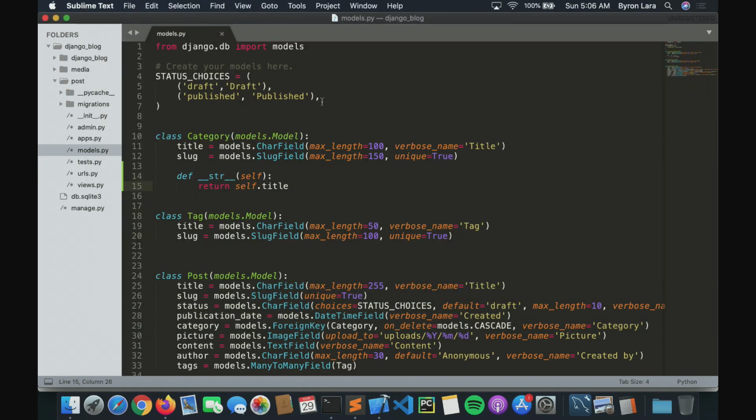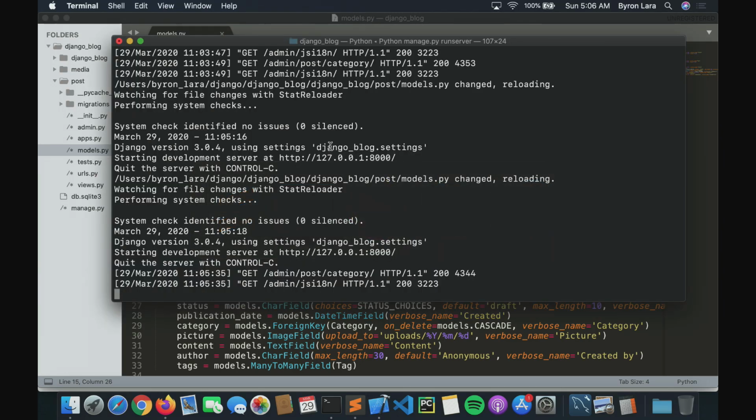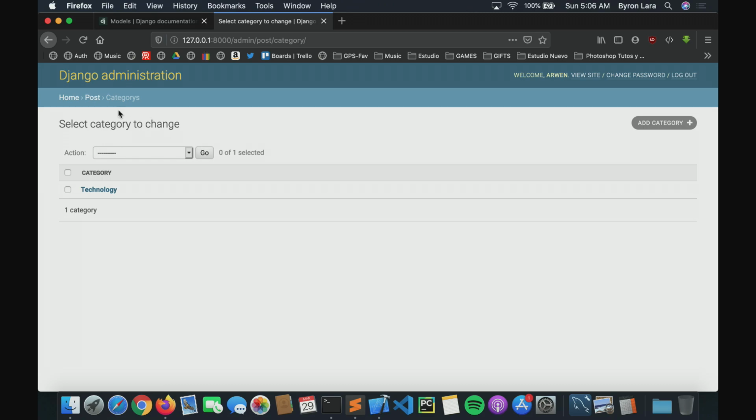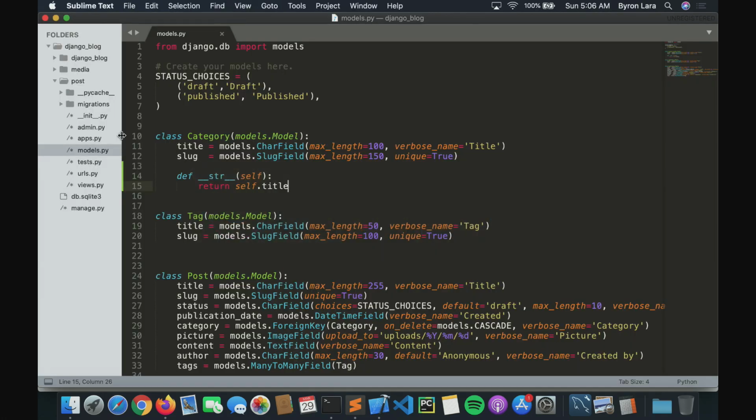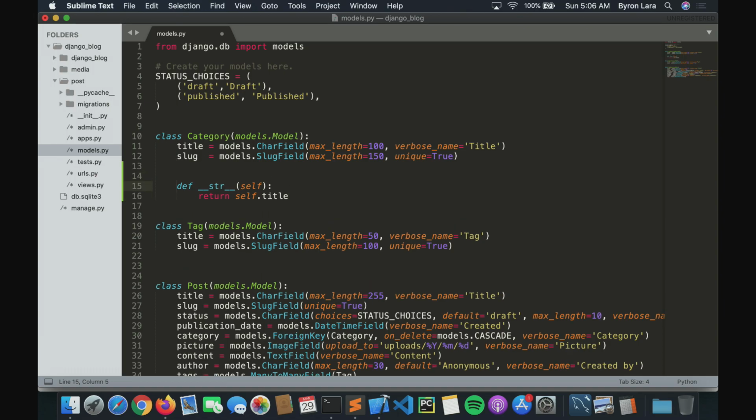We can also change some of the attributes of these models, like the name, for example, categories. It's not quite right, right? It's not a plural. Let's fix that. Here, let's create class Meta.